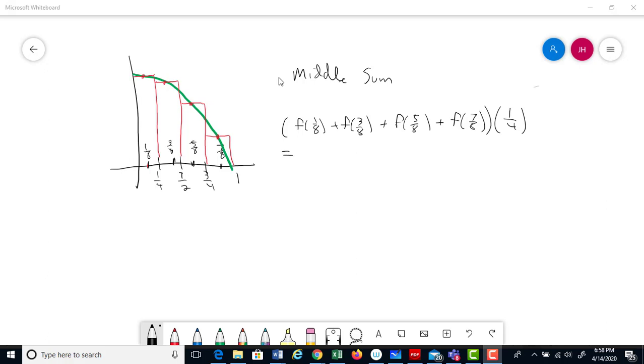All right, so since we went this far, I might as well finish it. So we know that our approximation for the area is going to be, let's see, 1 minus 1/8 squared. So this is going to be 1 minus 1/64, plus 1 minus 3/8 squared. So this would be 9 over 64, plus 1 minus 5/8 squared, so 25 over 64. And then plus 1 minus 7/8 squared, so 49 over 64, multiplied by a quarter.